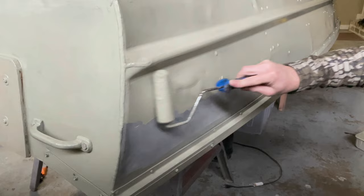But Total Boat says, between the first and second coat, to sand it down with 220 grit sandpaper and then wipe it down with acetone again. So let's get to it.